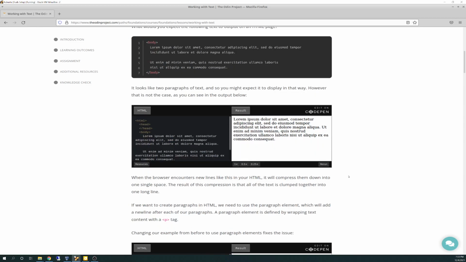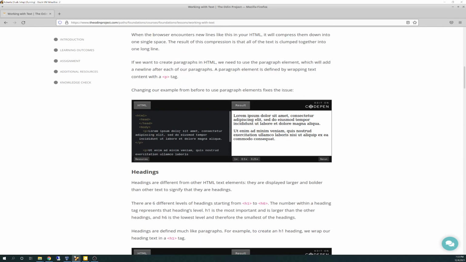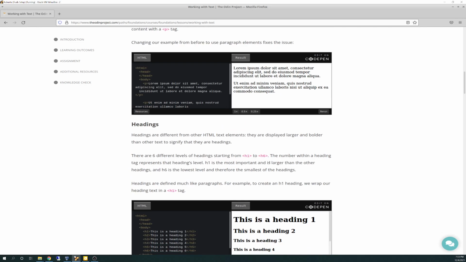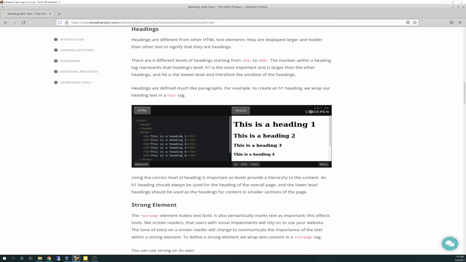It talks about paragraph elements, p elements, and then it goes into heading elements, H1, H2, H3, H4, H5, H6, and as you go down the headers, they become less important. So your number 1 header will be your most important heading that you want to stand out. And when you get down to 6, that's your least important one, the one that you want to draw the least amount of attention to.